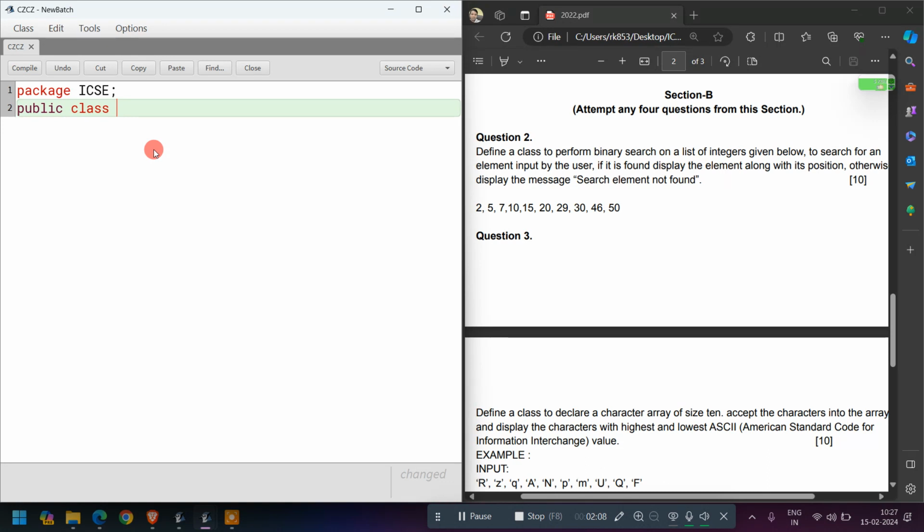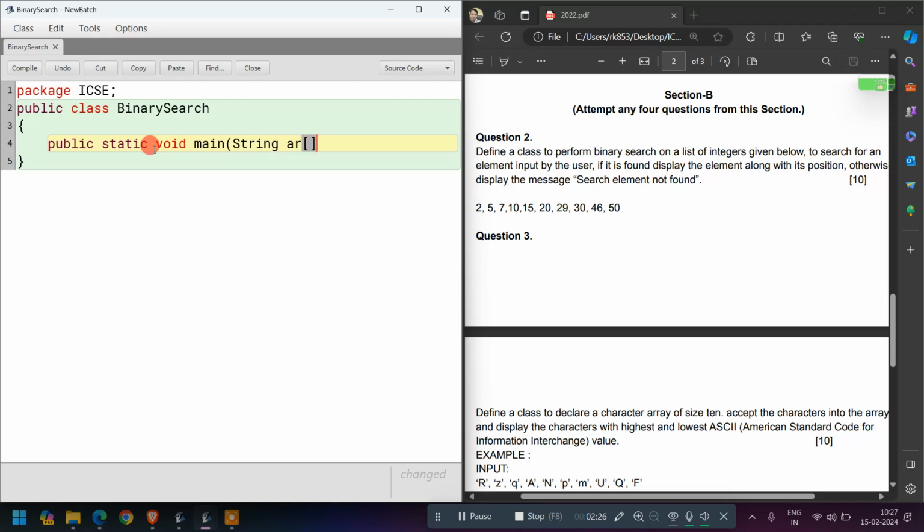I am giving the class name as BinarySearch. Then I am going to open the main method, public static void main String args.